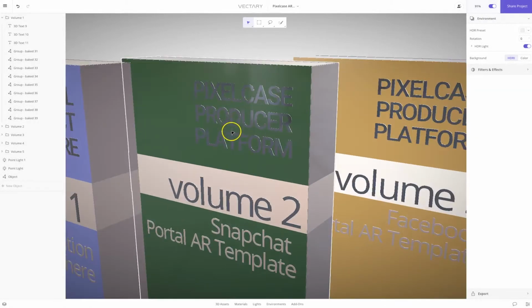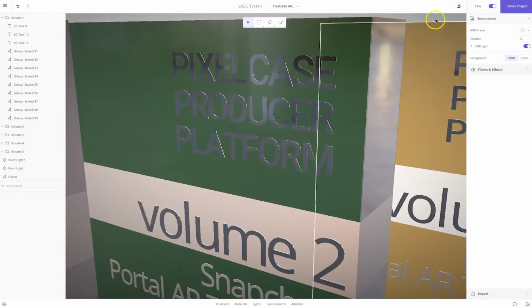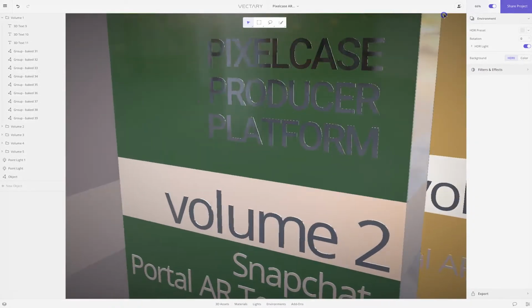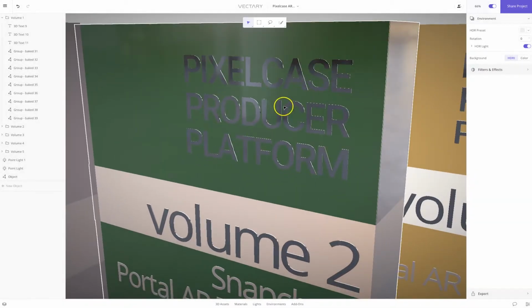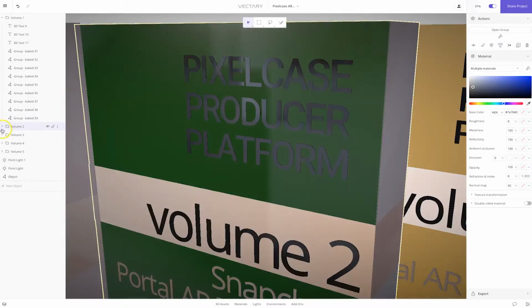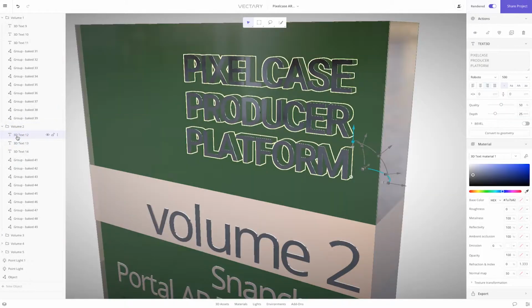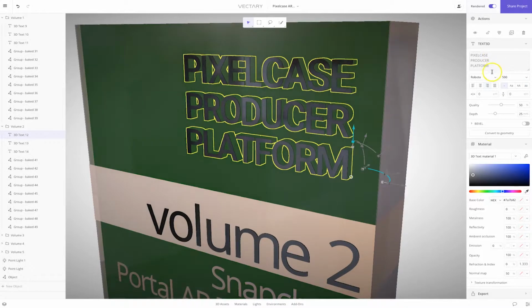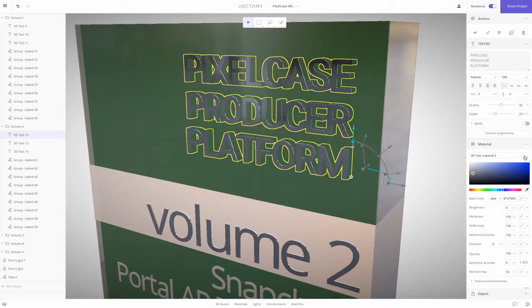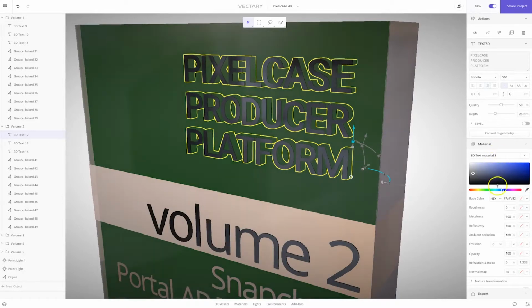Let's just zoom into this text here. As you can see, it's got a sort of metallic feel to it, and that's been added in the material settings on the right-hand side. So if you click on the text that you're interested in, or any other object, of course, you'll see the settings on the right-hand side of that particular material, and you'll see there that it's got a material link to it. So by unlinking it, it means that if you want to edit this, you won't be affecting any other parts of the scene. It's out on its own now, it's been unlinked.